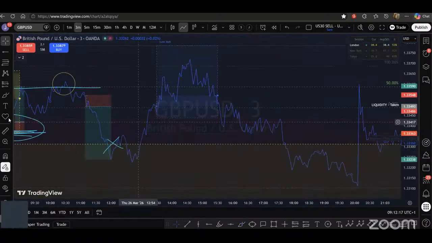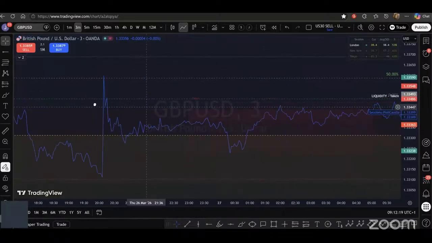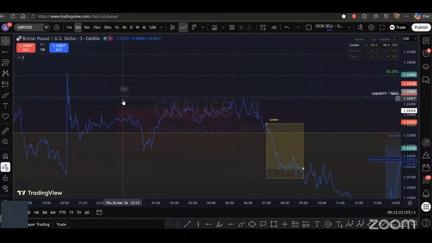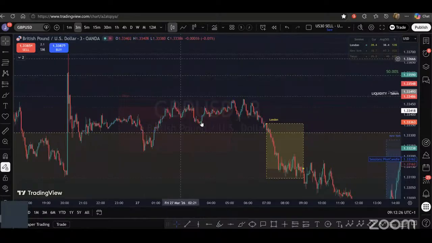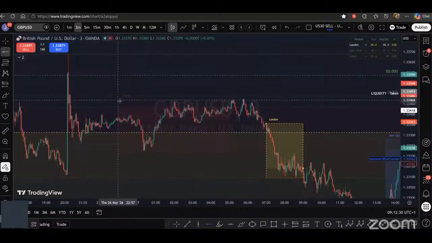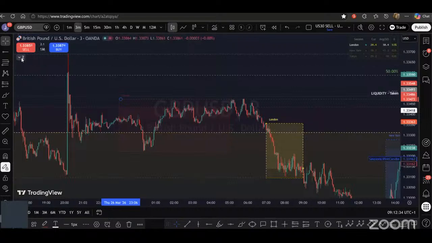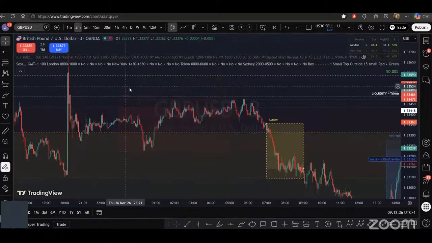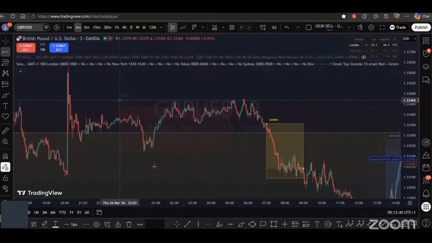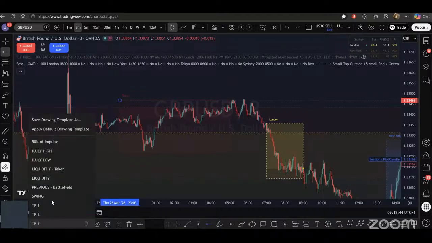Yeah, let's go back some more. We're just backtesting. Here's the Asian session again. The Asian session is going to present us a range of where we can see what's going on. This is our Asian session highs over here. I don't know why there are so many lines on my chart. Let me try and delete everything. A bit better. So if we go over here, this is the Asian session high. I'm going to make it a solid line just so you can see it.